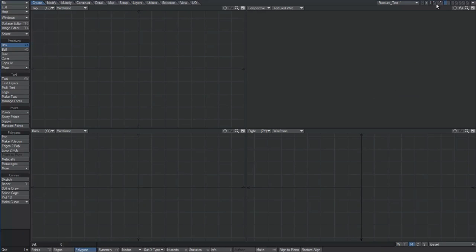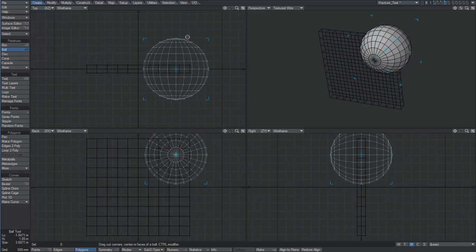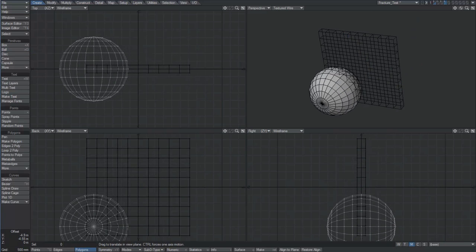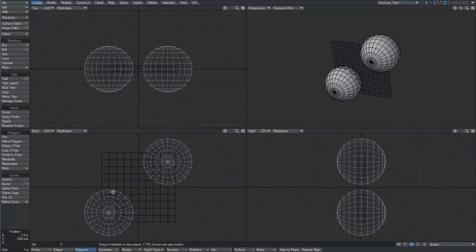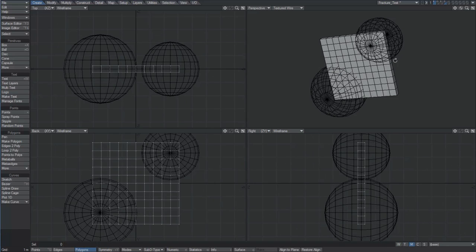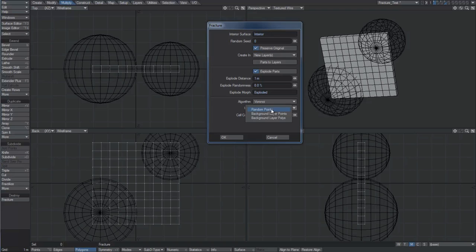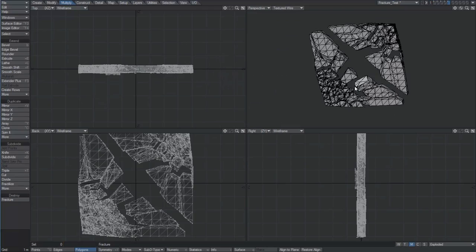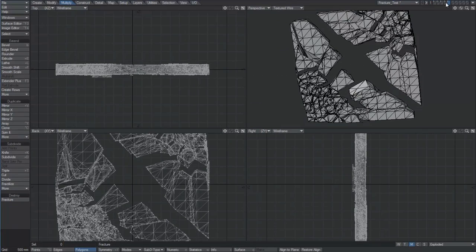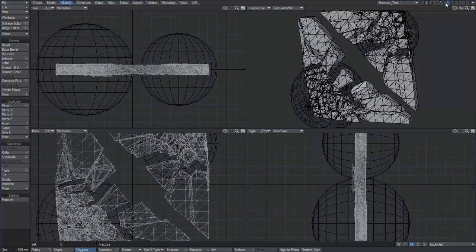Back in Modeler, let's create some spheres that we will use to control the fracturing using the Use Background Layer Polys option available in the Fracture tool. This option lets us define a denser fracturing in relation to the distance from the center of the objects in the background. I'll increase the cell count up to 256 so as to get a good number of fractured parts in the objects. It is a very intuitive way to define the density of our fracture, as we can see in the final result. Let's copy the new fractured object in layer 2 and let's go back in layout.